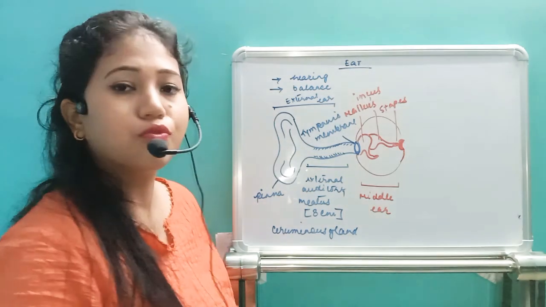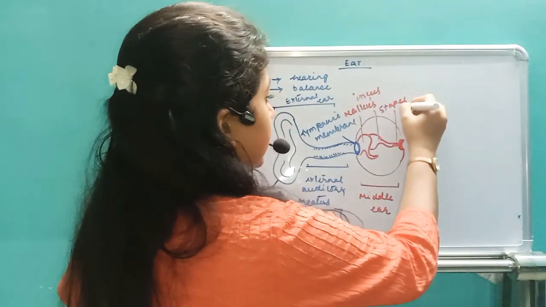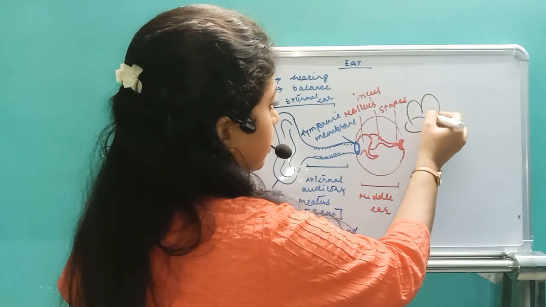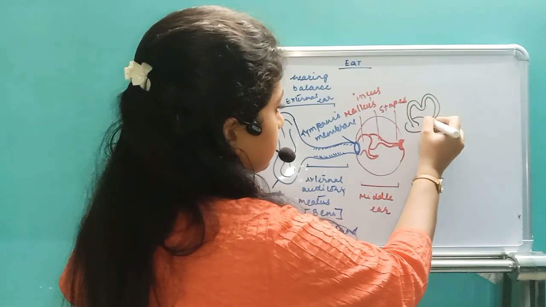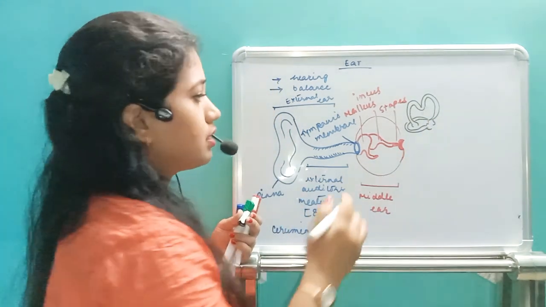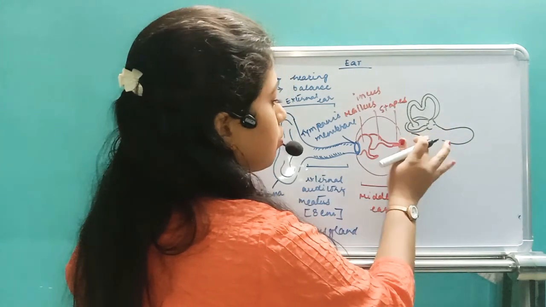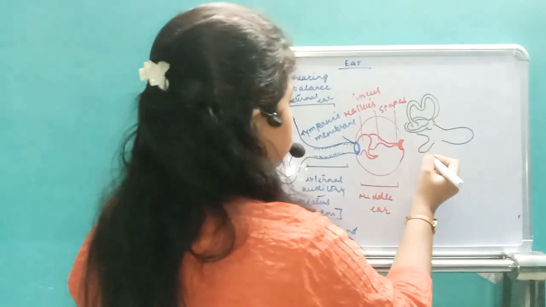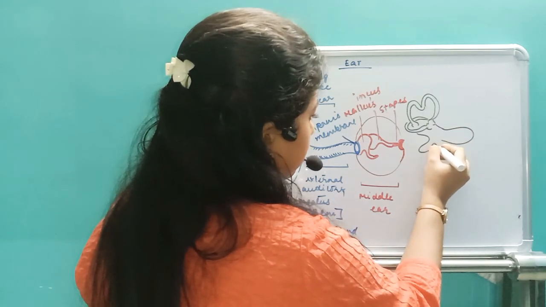Then after that, let's move to the internal ear. In the internal ear, what are we going to have? At right angles we have 3 semicircular canals, like this. They are all present at right angles. Then after that we have two important parts that maintain our balance. So what is this? We have two chambers.